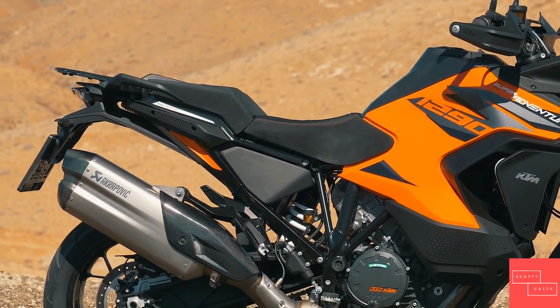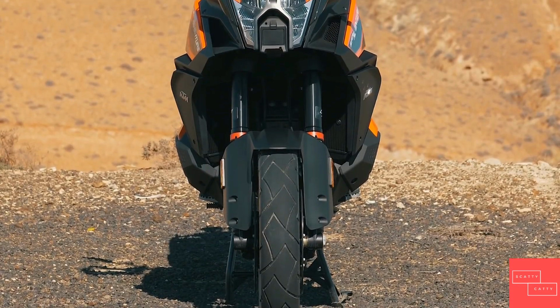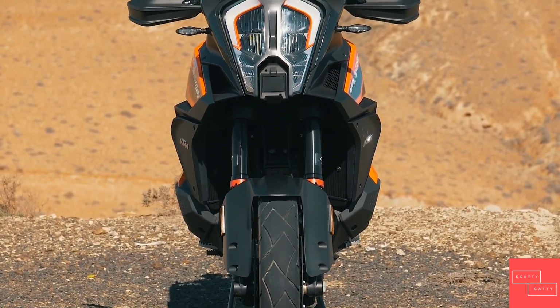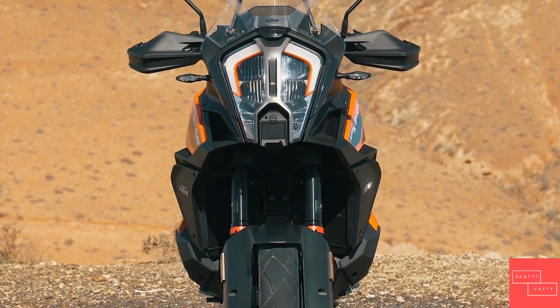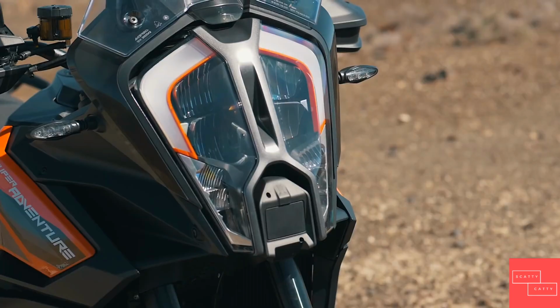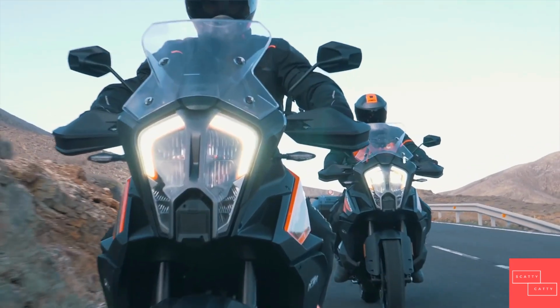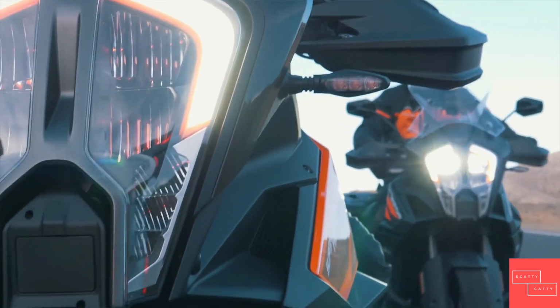Obviously, something that's very iconic to KTM is that LED front headlight, and it still stands for what it's all about. Obviously, something that's very visual is we added that front radar sensor. We'll touch on the light a little bit more in detail, but Adrian, a lot of changes on the light, or did we just add the radar? It was one of those projects where, because we had to add the radar, we had to have a look at the overall design of the headlight.